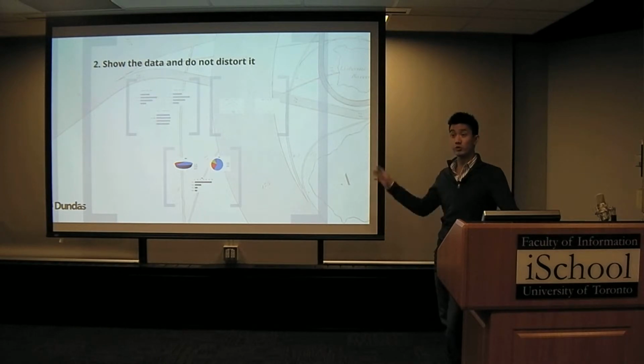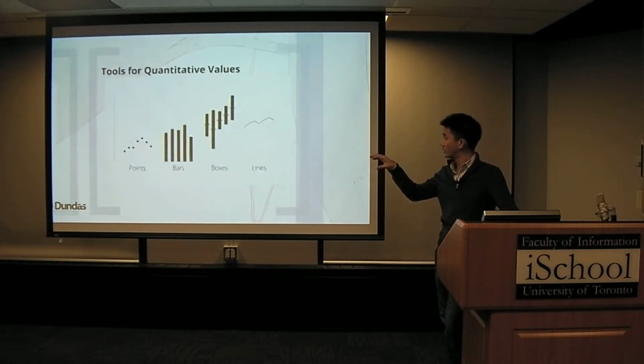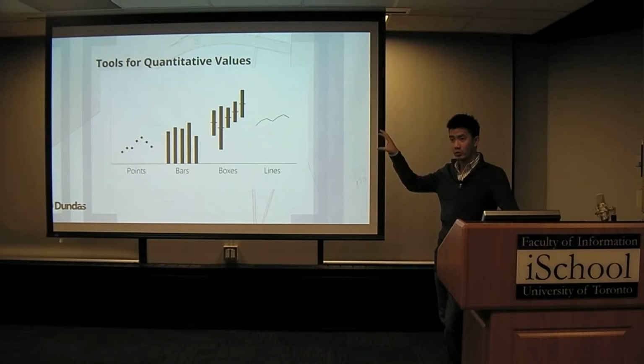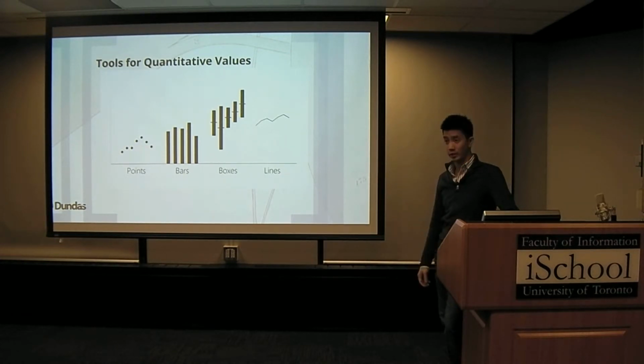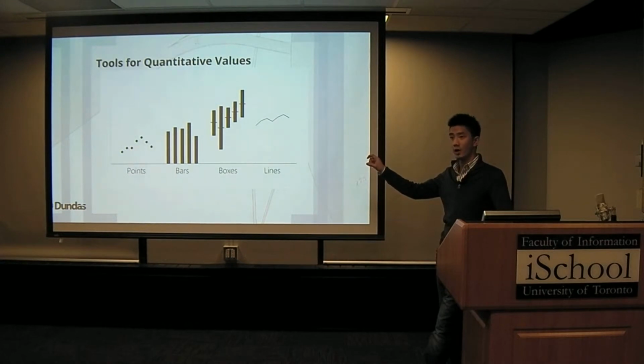So, in terms of choosing the appropriate tool for the job, really, you can narrow your choices for the vast majority of business questions, in our opinion anyway, down to these 4. Point charts, scatter plots, very effective, especially if you're showing 2 different quantitative axes. Bars for showing comparisons, trends, change. Boxes for showing distributions, and lines, of course, for showing trends or patterns. For doing time analysis or analysis along a scale that's in order.